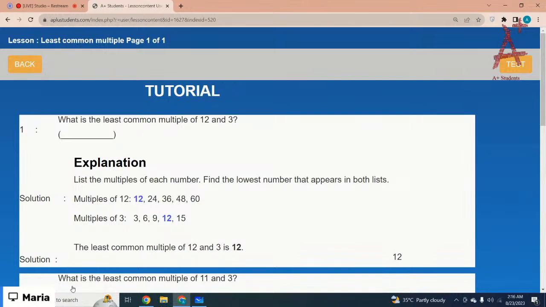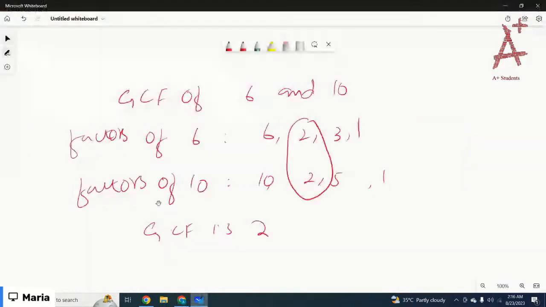Do not confuse between these two words, factors and multiples. I will explain the difference between the multiple and the factor. A multiple is a number that can be divided by another number a certain number of times without a remainder, right? A factor is one of two or more numbers that divides a given number without a remainder. So, for example, let me just explain the difference between factors and multiples. Just look at the example carefully. Just listen to me carefully.